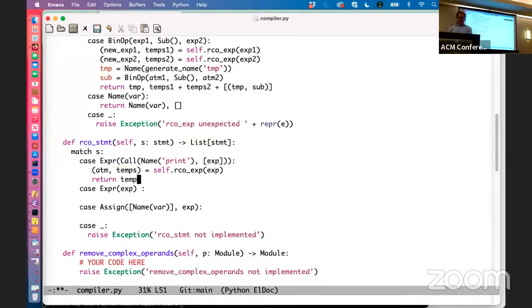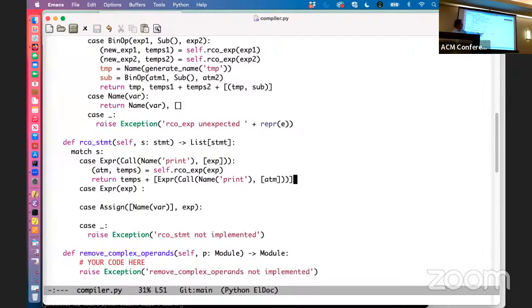We'll have those temps, but then we need to add on the code for this call to print. So we throw down one of these, but instead of that expression, we use the atom.